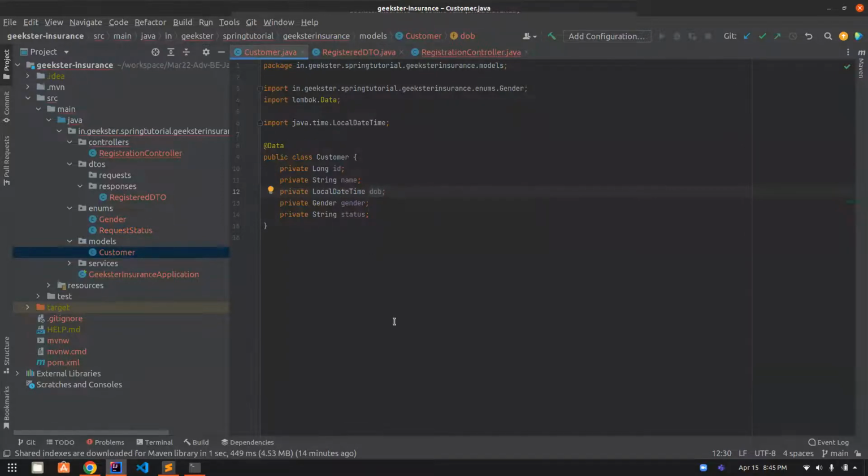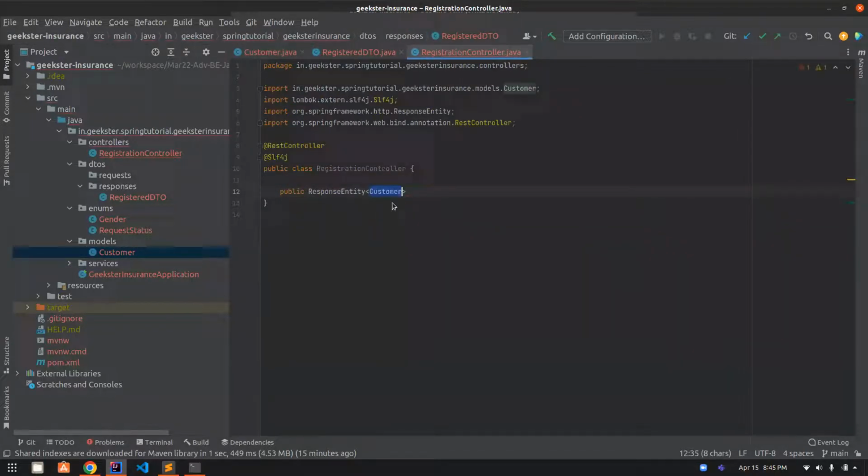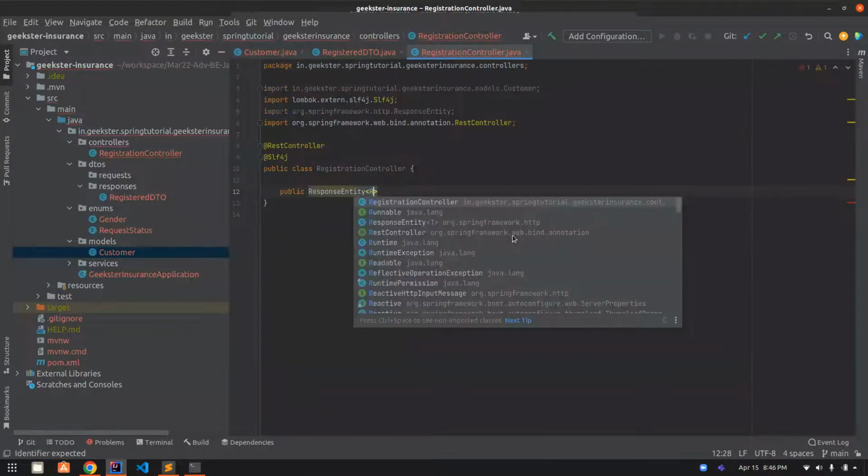So whatever JSON property you need to set, they have to be on your response object or the request object. In my case, registered DTO is the response object, so I decided to put the JSON property here. Done. So in our registration controller, instead of customer, we'll say registered DTO.